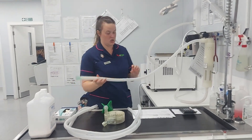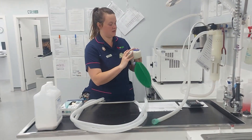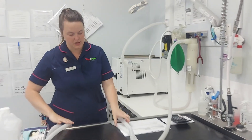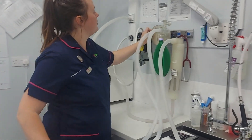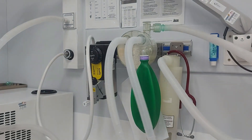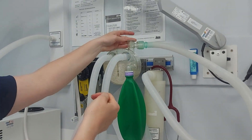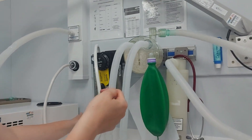I'm going to attach the scavenging now. Our oxygen is piped, so you turn on your cylinder using the ratchet and place the in-use sign on. Then we construct the circuit: we pop our circle circuit onto the outlet, then our tubing to the outlet, then our scavenging. The APL valve is up here, so we will set that one, and we can of course choose our APL valve setting.